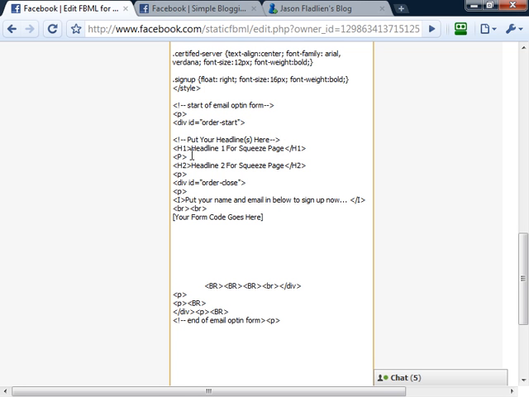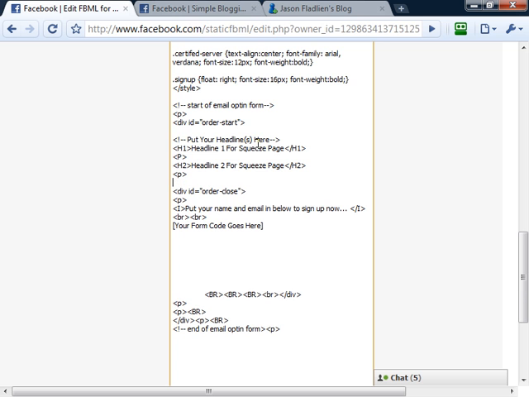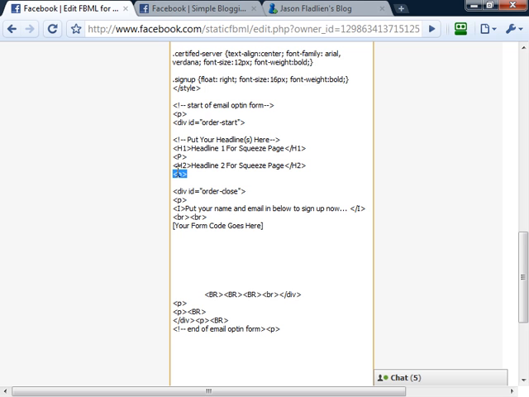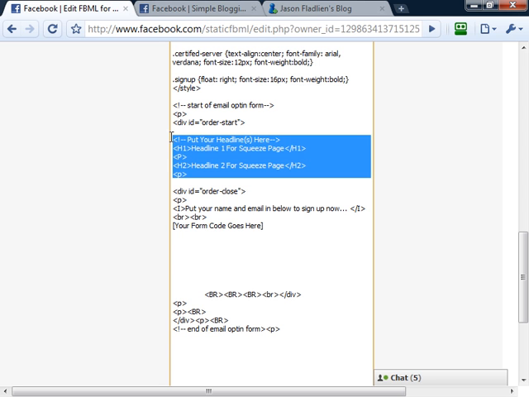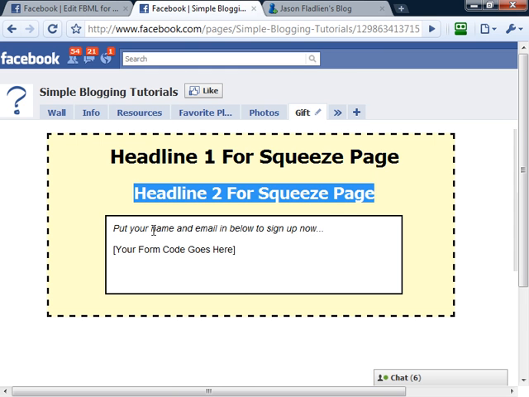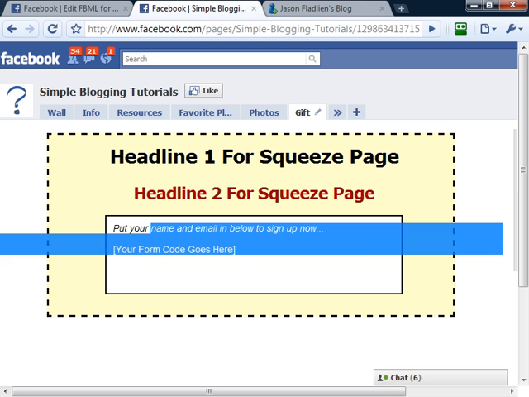So you see headline 1 for squeeze page, headline 2 for squeeze page. You literally enter these P's, and by the way, these P's are important because they're paragraph tags. They will make it so there's 2 returns after some text, right? If you just hit 2 returns, it's not going to show up. You got to have that P tag because it says start a new paragraph. That's what that means. Okay, so I could put in more content up here above, right here before it goes to div ID order close. I could put in more content and it would show up below headline 2 before this box inside of it. Okay, that's what that is.